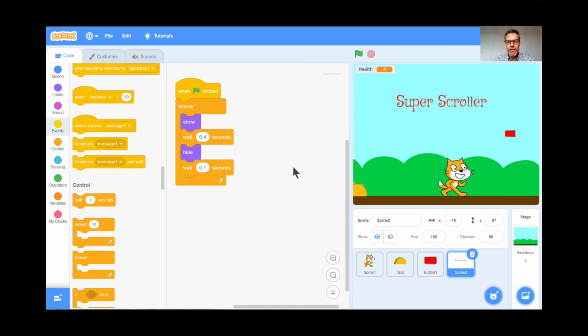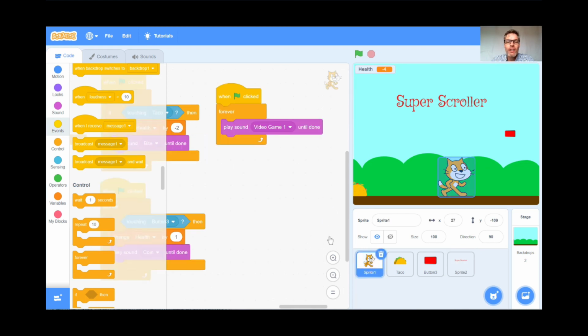Hey, and I said 3 things. Maybe there's one more thing that you can work on your own, and that is some instructions. So maybe the cat says some instructions. Maybe use the paintbrush again and put some instructions up there, or somehow give some instructions so that people know to jump over the tacos and to try to catch the button that's scrolling along there. And then you might have to have everything wait. So I'm going to let you try that.